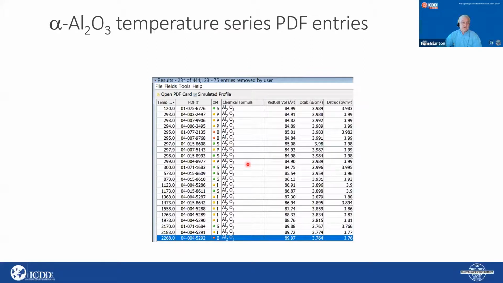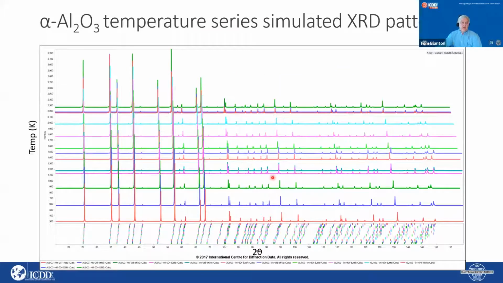that we can now do further analysis with in terms of materials characterization. You can plot out the simulated patterns of all of these entries based on the D-spacings and intensities provided with the data extracted into the database. And we go from low temperature to high temperature. The tick marks here start at low temperature and go to high temperature. And you can see how the diffraction peaks shift to lower angle, larger D-spacing as a function of temperature.